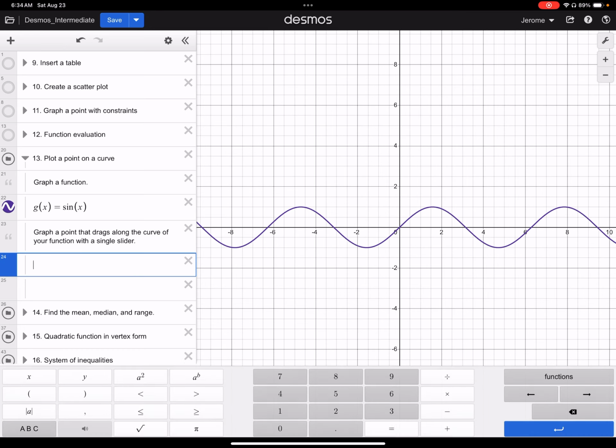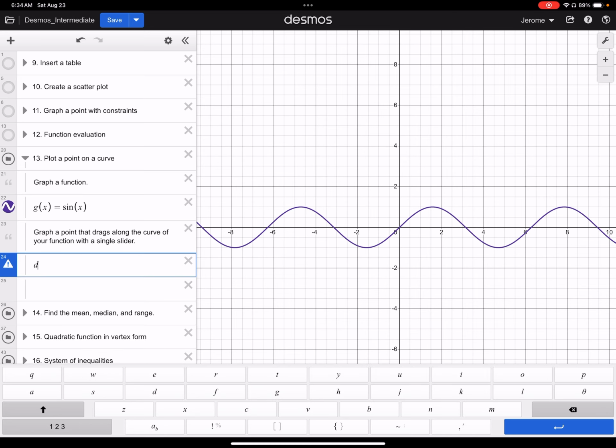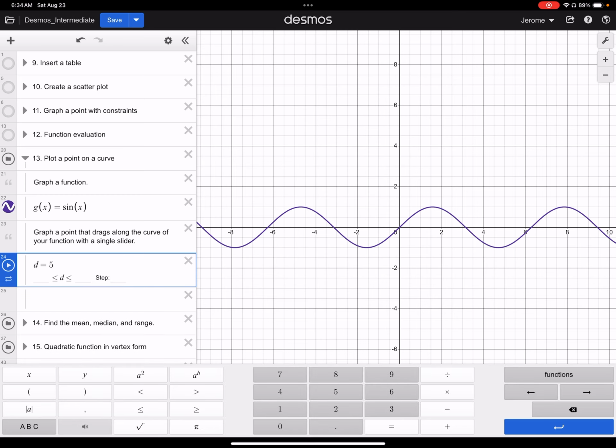Now, here's what you want to realize. Let's say, for example, I go down here to 24. I want to choose a letter for my slider that I haven't used yet, and I'm pretty sure I've used A, B, and C. So let's try D. D is the next one in line, and I'm going to do D is equal to 5 for right now. Whenever I go down here to box number 5, it, of course, turns that into a slider. So let's say that I didn't pay attention to the letters that I was using. I used an A again. Whenever you do the next step, it should have a little triangle where the little box 25 is as a warning. If you just hover over or click on that warning, it'll tell you what's wrong so you can fix it.